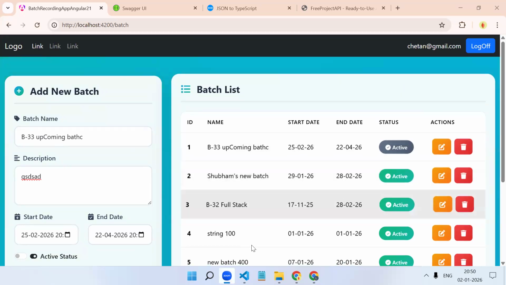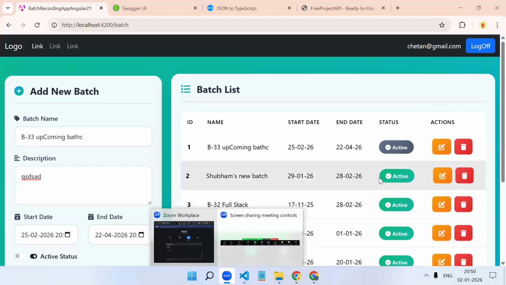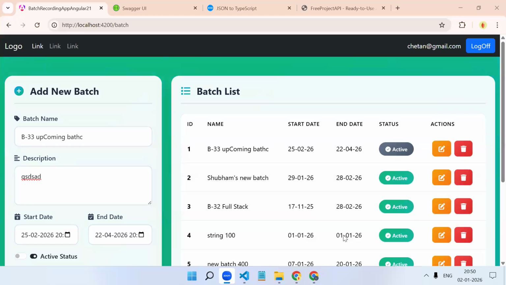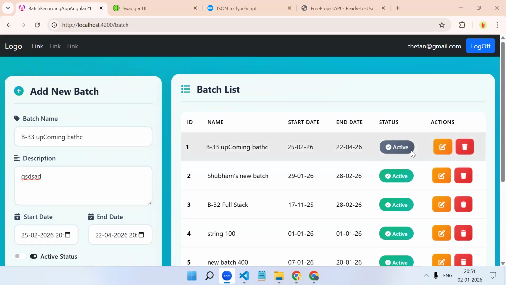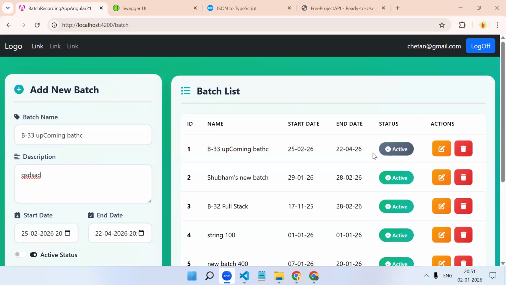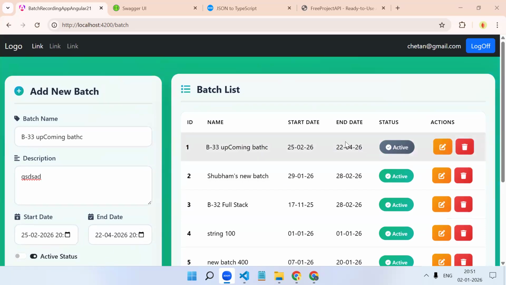Yeah, anyone else having any doubt? Yeah, Chetan, I have a doubt, but not related to this. I have a scenario where I have the same table in one component. When I click the icon button, I have to route to another component to show the overall detail about the single row. So this is the requirement.